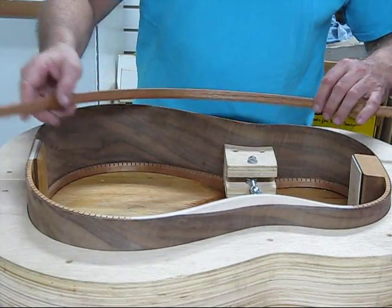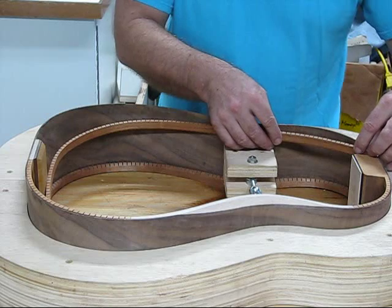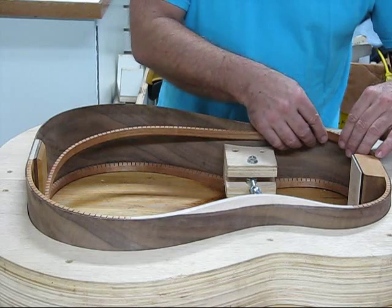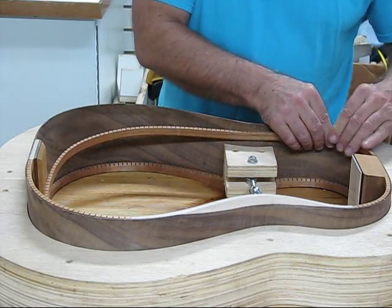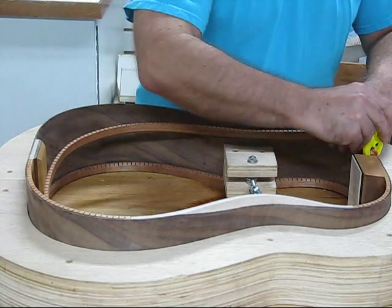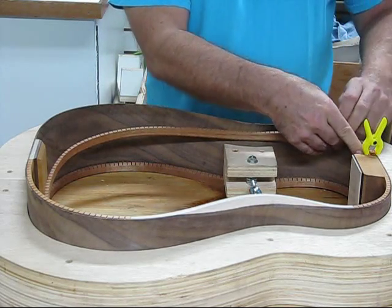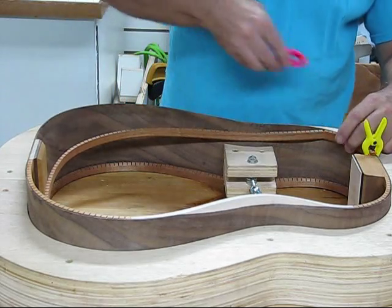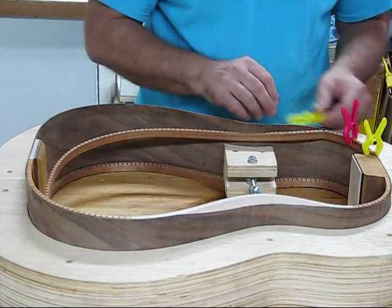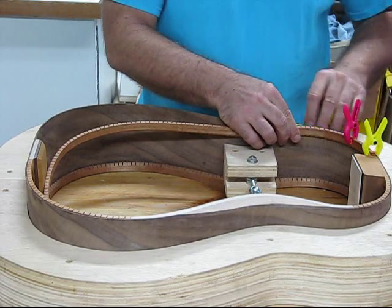So I'll try to bend. I try to get this stuff not to break, but this mahogany seems to break a little bit more. I don't know, it's older mahogany that somebody gave me. But I'll work it into the curve, so it snapped there. So I'll get a couple clamps to put it in, to hold it while I measure it. This is almost like a little bit of a dry run.